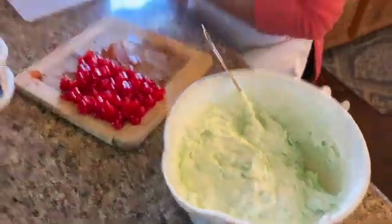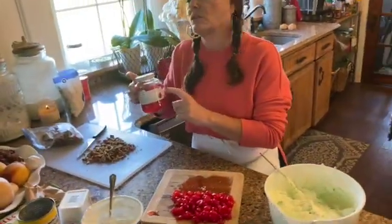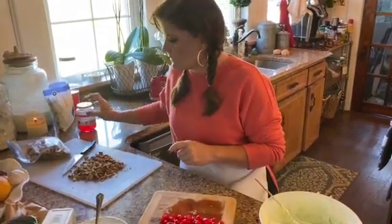All right, next we're going to take, Chris keeps all of his cherry juice. Uses it for like meat tenderizers and stuff like that, and then for his marinades for his meats.